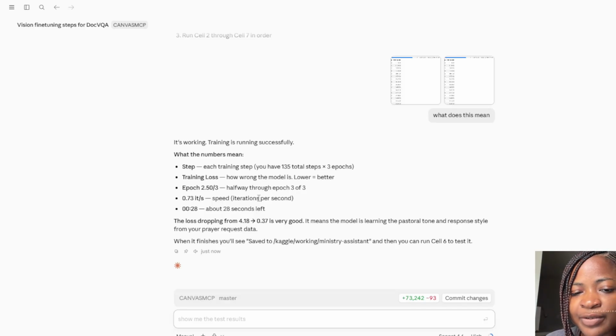So the loss dropping from 4 to 0.3 is very good. It means the model is learning the pastoral tone and response style from your prior request data. When it finishes, you will see saved to the output, and then you can run the cells to test it.